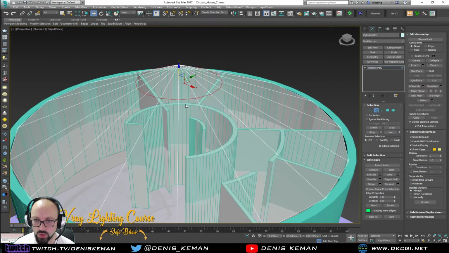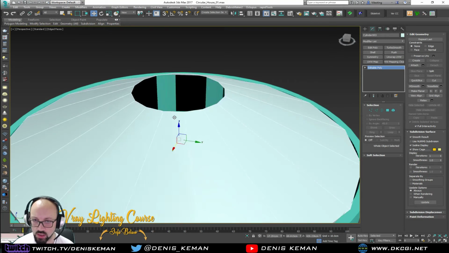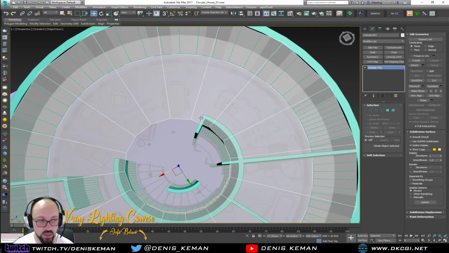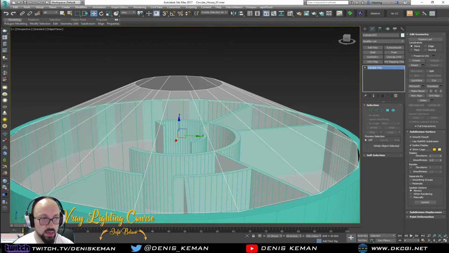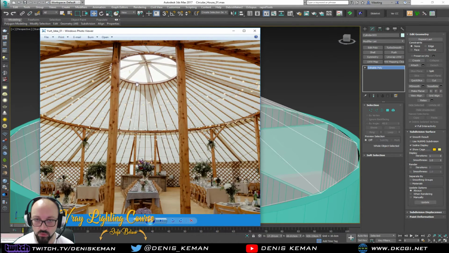And now what I want to do with this is delete this top tier here. So the beams would go to about here. This is where it would have that circular board, and on top of here we can use a skylight, something similar like you can see over here.